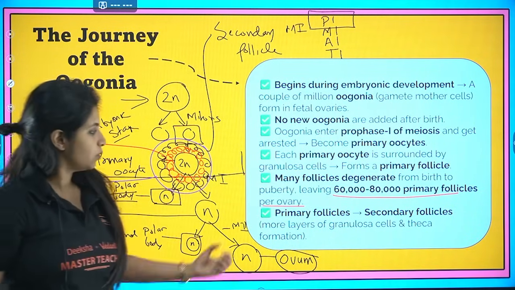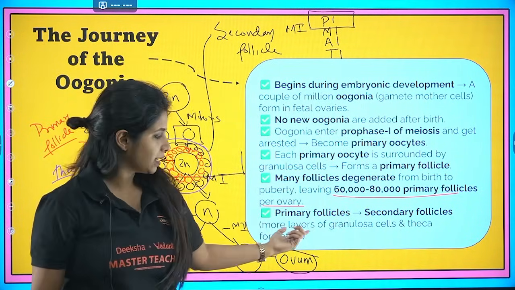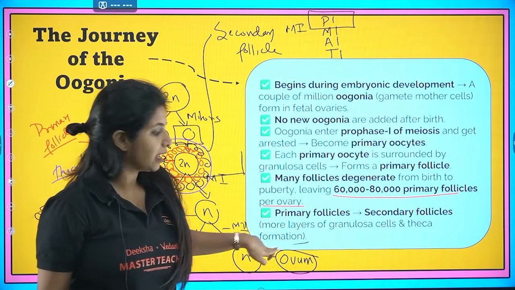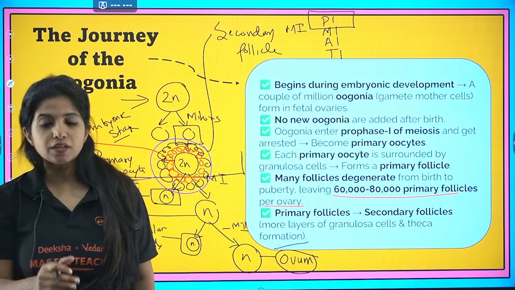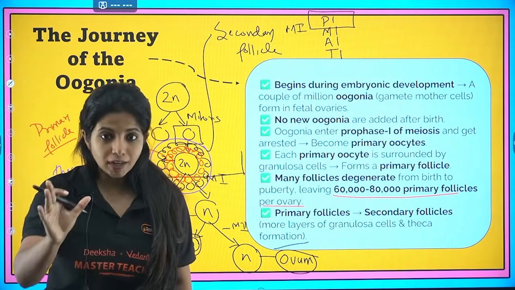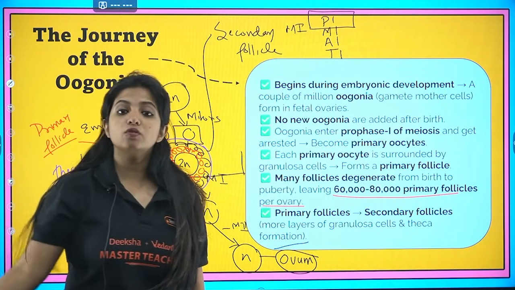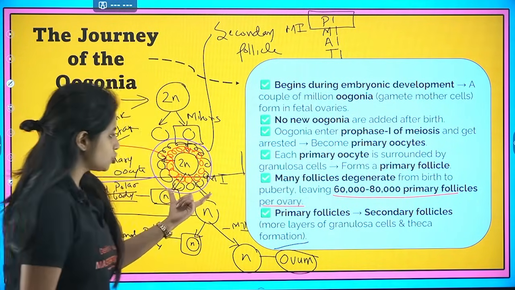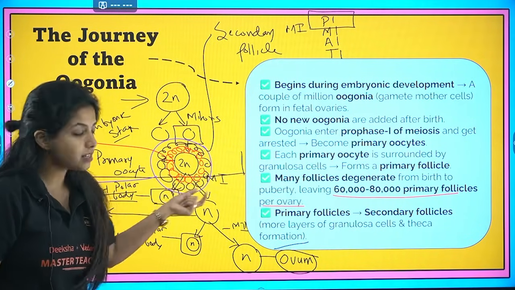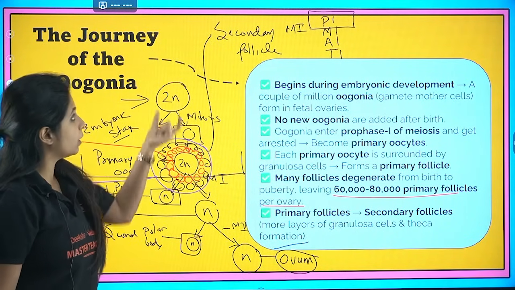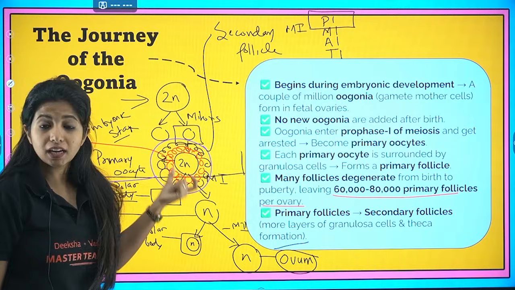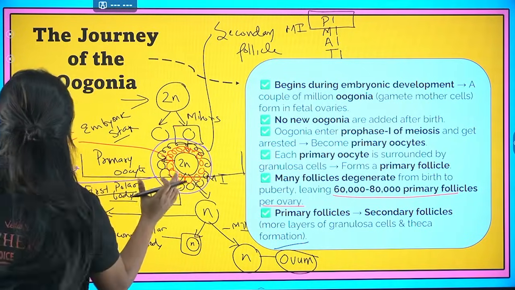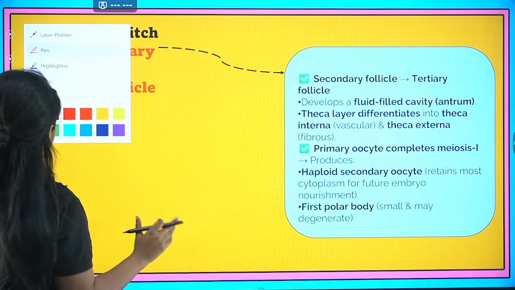Now, my dear children, once the secondary follicles are formed, as I said, more layers of granulosa cells and a theca layer form. Now what happens? Whenever hormones are there, the secondary follicles are going to transform into tertiary follicles. Now the same image, remember it: granulosa cells, theca layer, and inside that the primary oocyte, which was stuck in prophase 1. Now I am going to transform it into the next stage, and it looks like this.